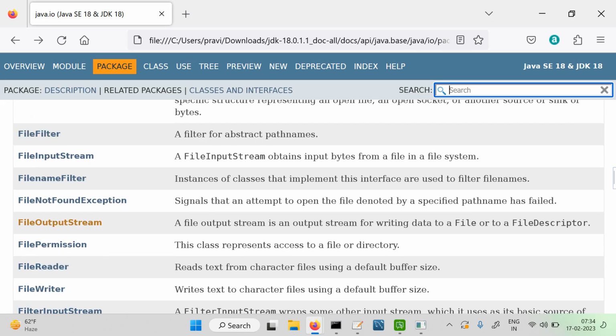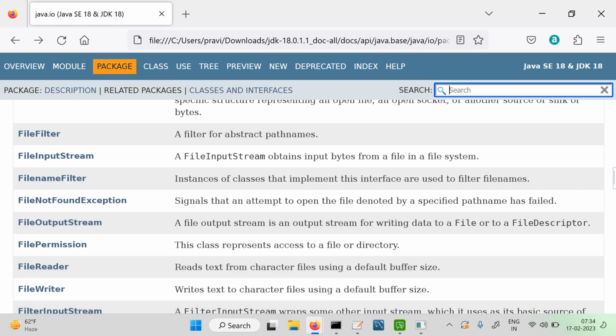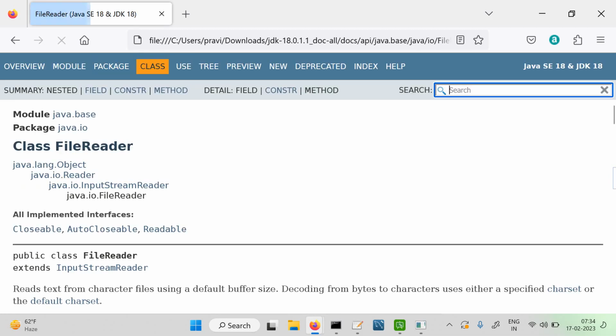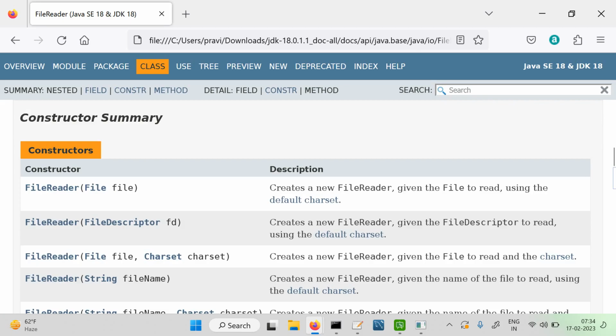Same way we have the file output stream, file input stream. The two additional methods are getFD and getChannel. They are for all the file related classes, not in the file reader and writer. They don't give you the channel or the file descriptor. But constructors would be exactly the same. So if I see file reader, yes, you'll find three constructors. They are nothing but the constructors exactly for the file input stream.